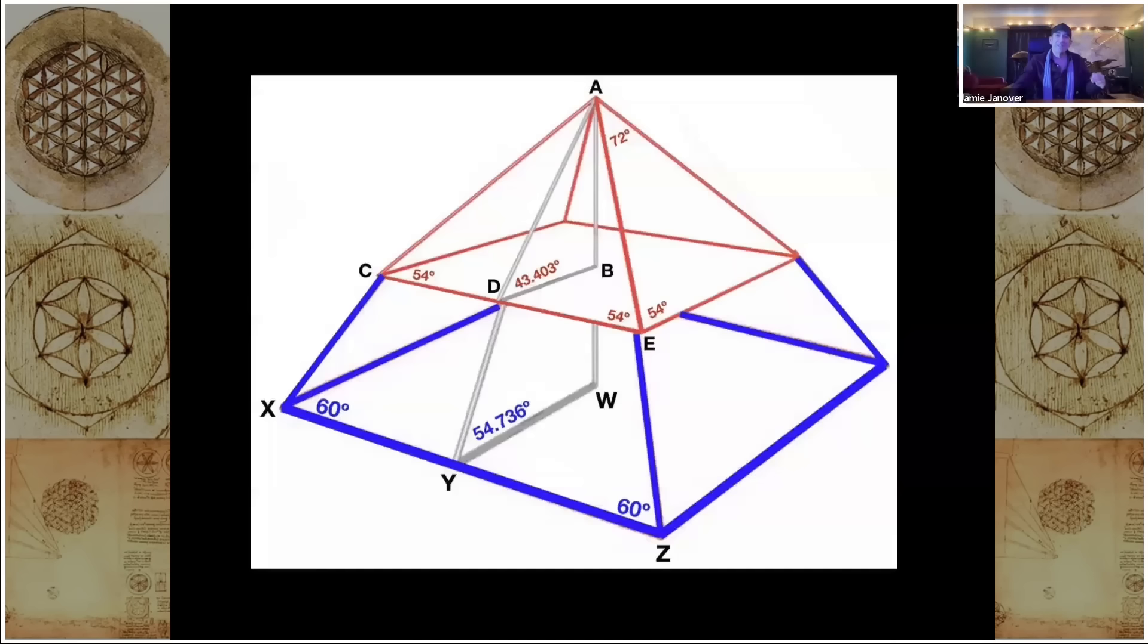Here's the Bent Pyramid. The story of the Bent Pyramid, the traditional story, is that they started building it and went, oh, no, it's going to be too tall. We messed up. It was a mistake. Let's change the angle for the rest of it. And then they changed it. They literally tell you that. You're on the Giza Plateau. And some of these guides are like, oh, yeah, they made a mistake. They were still working on how to make these things, and they didn't know what they were doing. No, that is incorrect. Alan Green figured out that they were very deliberately changing the angle there because they're giving you another very fundamental structure in biology, in the universe itself. It's called the relationship between a hexagon and a pentagon. And in chemistry, especially biological chemistry, and if there's anybody studying for their finals in biochemistry, they're pulling their hair out right now because of all these geometries of molecules in biology where it's a five and a six. And so this is what this is showing you. This is showing you the hexagon, and this is showing you the pentagon.